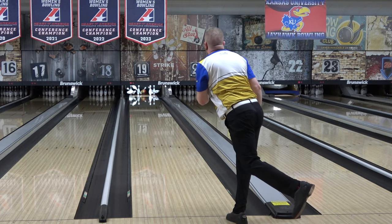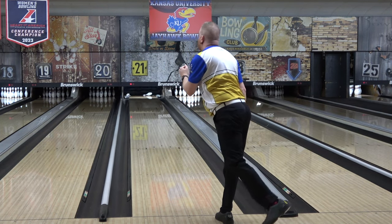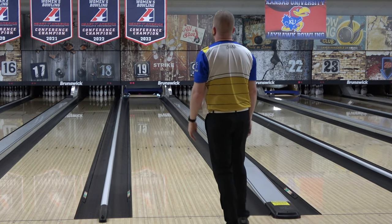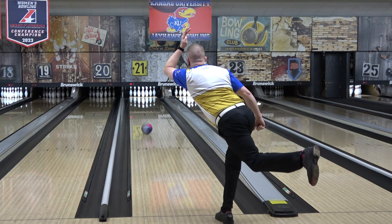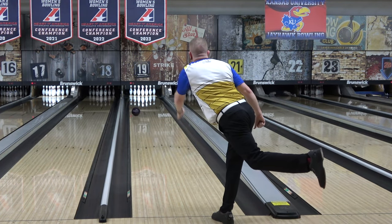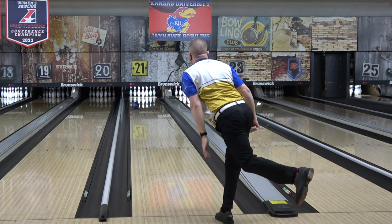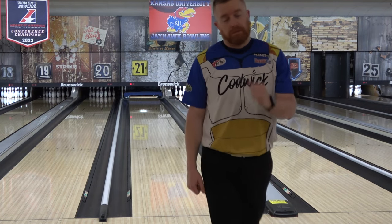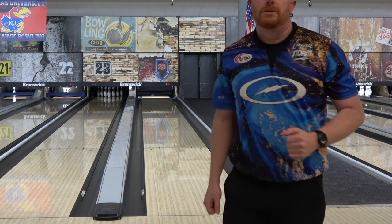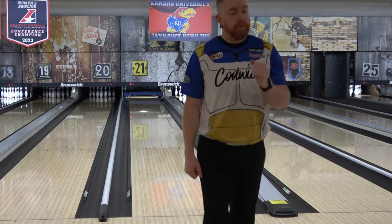A quick buzz through a few one-shot comparisons on the way out. It's a great ball down from Columbia's new Pure Madness — very similar shape, the Pure is just quite a bit earlier and smoother, plus a couple boards stronger. It's a nice step sideways from Brunswick's new Ultimate Defender — very similar shape; the Ultimate is kind of between the Pure and this one: a little longer and sharper than the Pure, but earlier and smoother than the Violent, though virtually the same strength. The Violent is also a step sideways from the Theorem — about the same strength, just a little longer and quite a bit more responsive. So if the Theorem is too sharp, the Violent offers more control, and if the Violent is too slow or smooth, the Theorem offers more punch. And it's a ball up from something like The Journey — very similar shapes, but The Journey is a step down across the board, rolling less heavy but still with the tumbly, slower-revving shape.